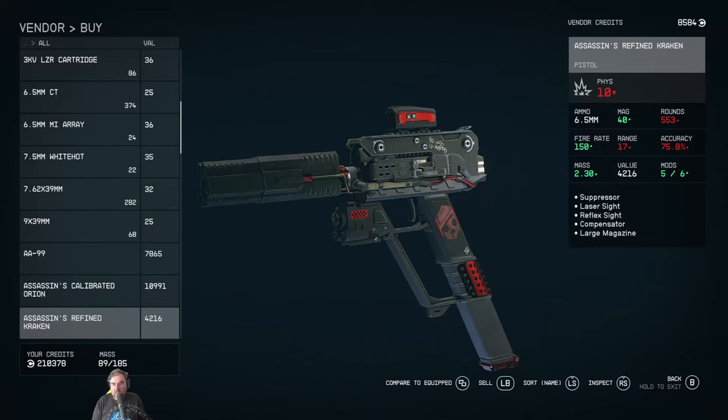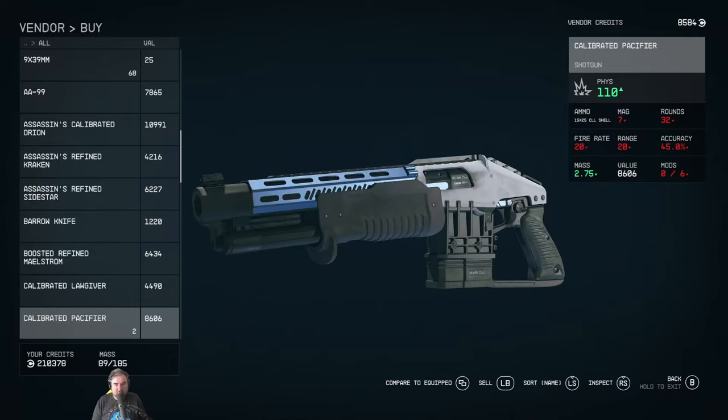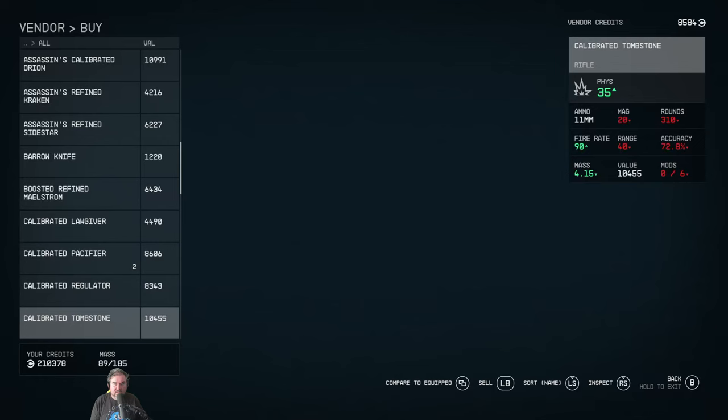I have a lawgiver that's probably better than that one. I had one of these that had some good mods on it, but it was stolen. And when I flew into a system, they scanned my ship and took it from me and charged me 500 credits for having stolen goods. I thought it was just contraband items that they were looking for. And so that was very annoying.